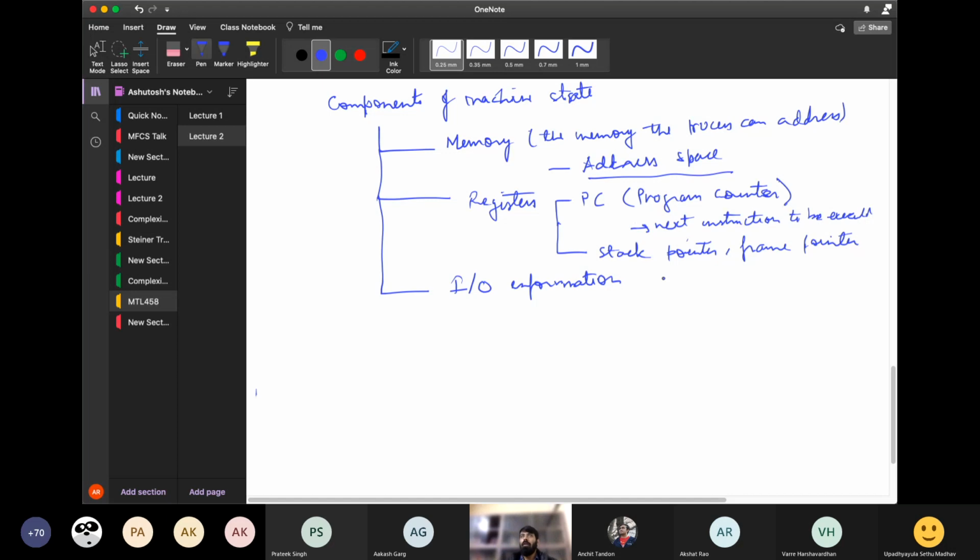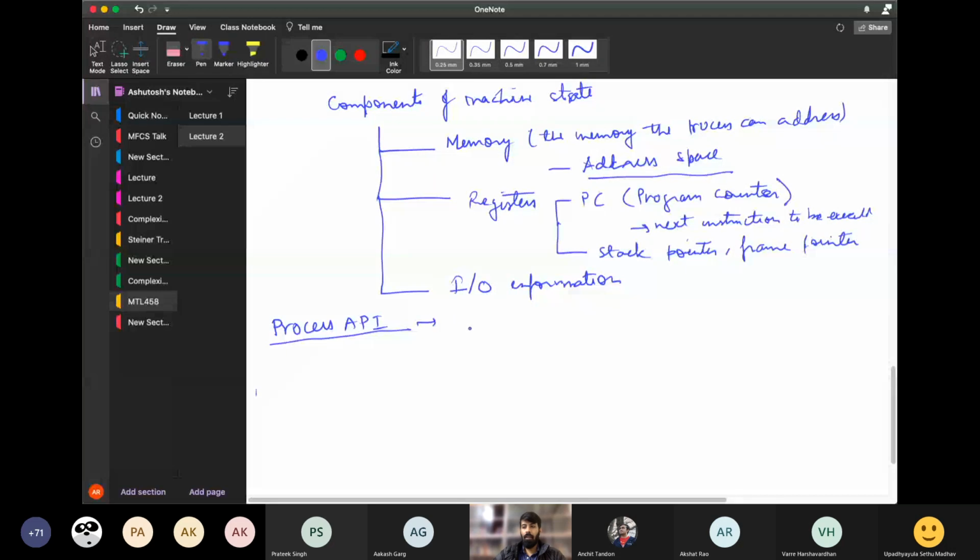Now, when the OS wants to run a program, it has to maintain these things in some way, and it has to give the user also some ways to modify these things, or basically to run a program, right? So an OS also provides these things, as I had told last time, called process APIs, application programmable interfaces. Okay.